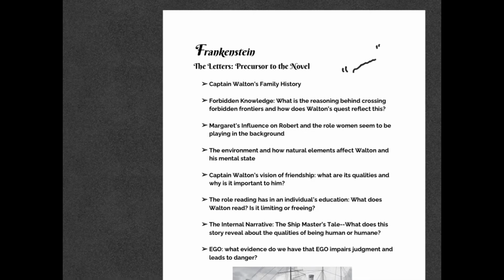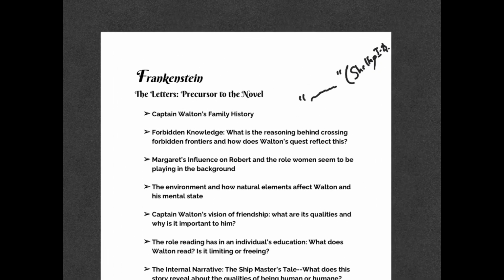We're going to use our MLA format, but this time what's going to be different from what we practiced last semester is that I want you to use the author's last name, Shelley, and I want you to designate the letter by a Roman numeral, a dash, and then the paragraph number. And that will be where you found your information.